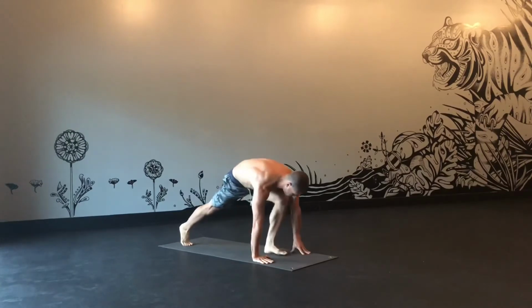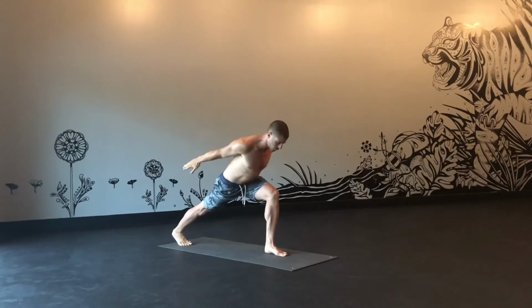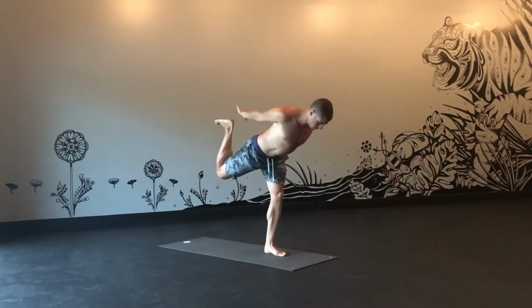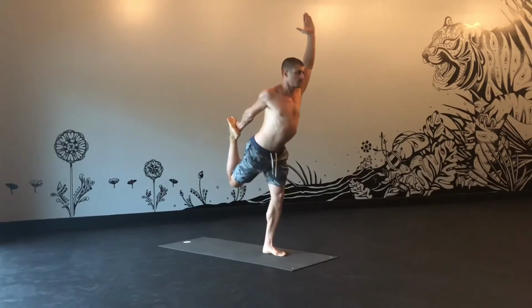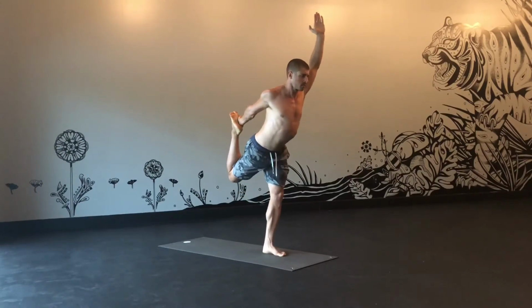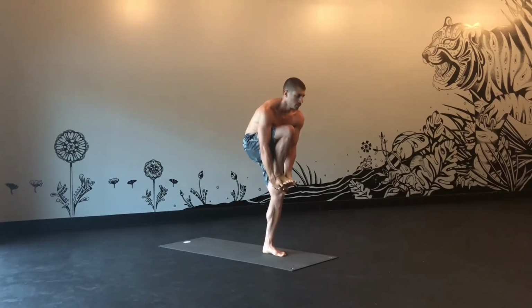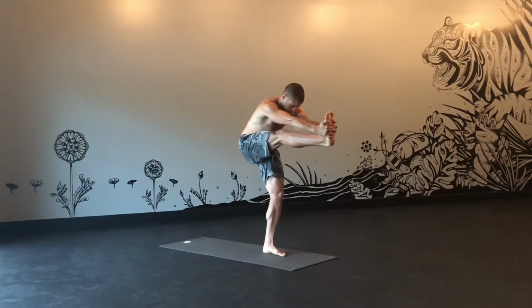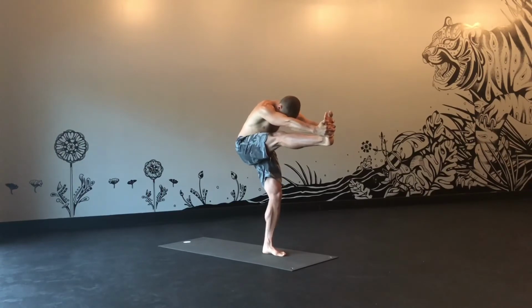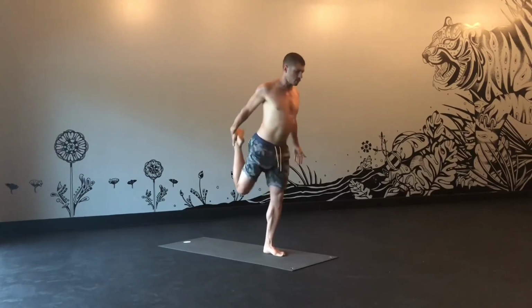Left leg lifts, step through, high lunge, palms to prayer, airplane, we launch, dancer. Yes, still breathing, still feeling your whole body as these moves become more familiar. All right, then we're making that careful transition. Take this as many steps as you'd like. Maybe the knee is still at your chest. Maybe you're extending here, but you'll often find one side to be more available than the other.